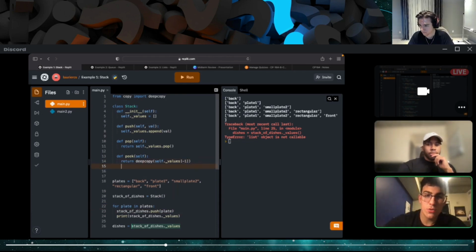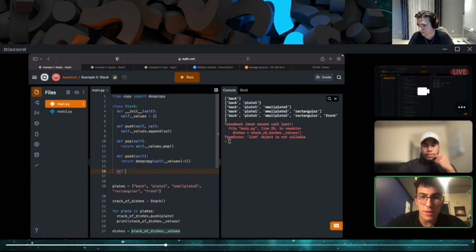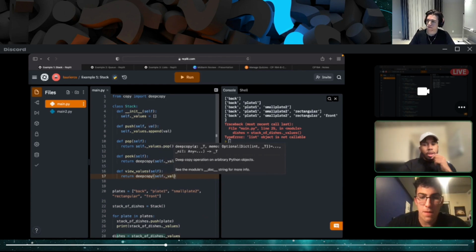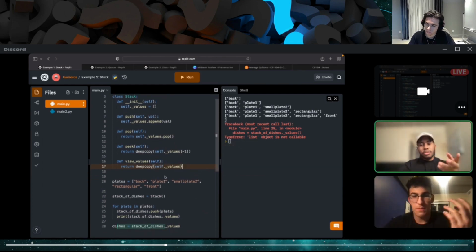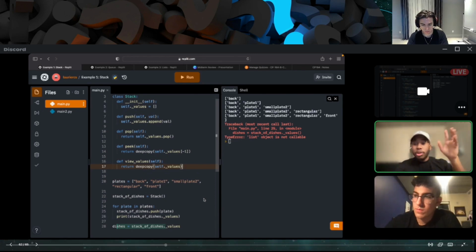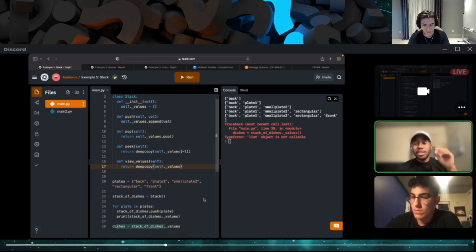So here, just so we can do both, we can make another function right here called view values, and this will solve both. Oh, okay, yeah. So what Steven just did right there with deep copy, it's nothing complex. It's just that if we ran this function and didn't use deep copy, the person who got the return output from that function has direct access to each of those values, which means he can actually edit the object's values itself. You don't want that to happen unless that's intentional.